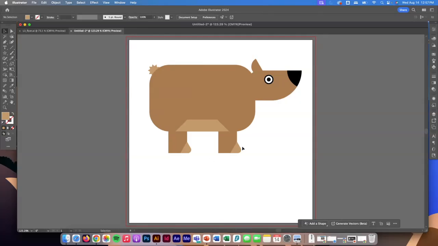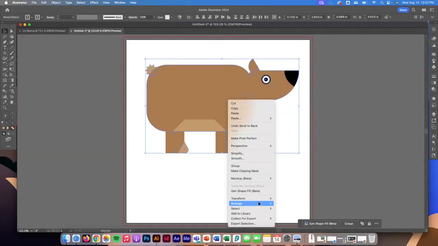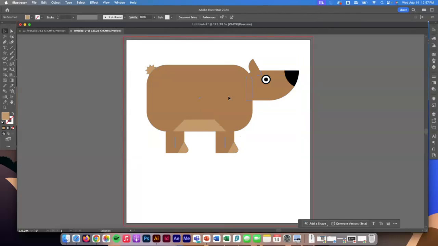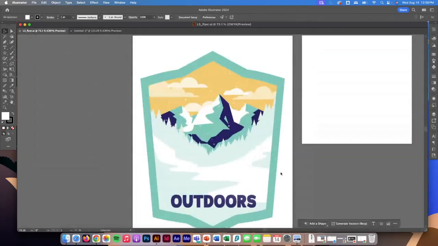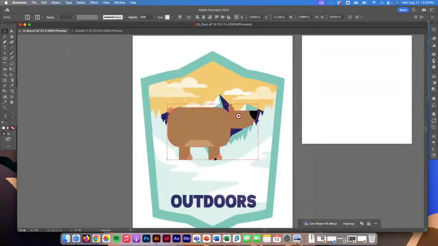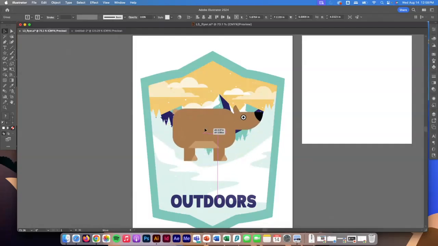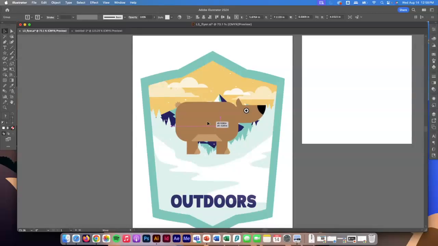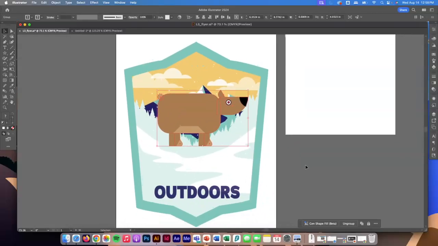Now, this is my finished piece that I'm going to use for my other document. So now that it's done and I've got all these different shapes, I'm going to select everything. And I'm just going to go ahead and make this a group. So select that. And now I can select my group. I'm going to do a copy, Command C or Edit Copy command. And I'm going to jump back into this document and paste them in. And because we had a sense of size, the measurement looked good, I'm going to drop them right up here, right in front of the mountains. So I'm happy with how that looks.